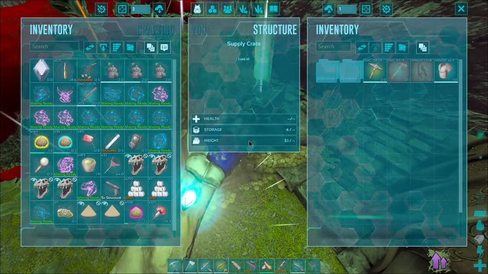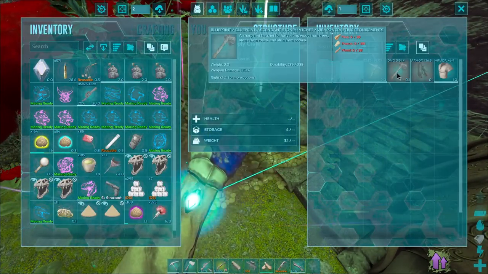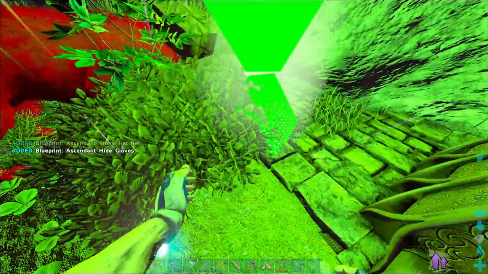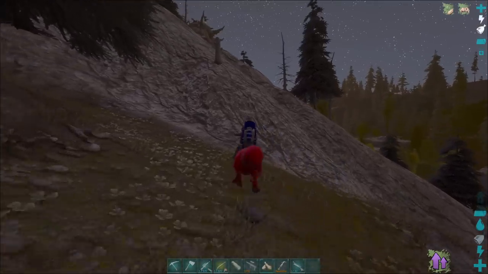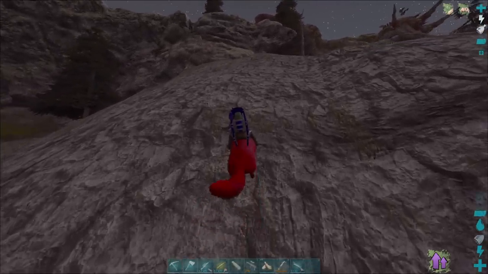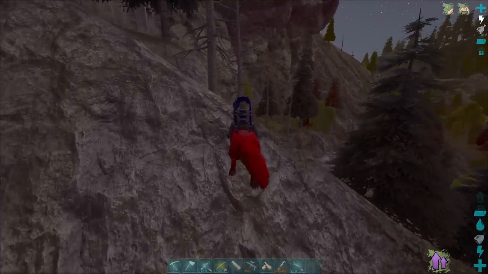It's only a green, so I'm not expecting a lot. Wow, that Ascended Stone Hatchet, though. We're going to pick those up. We're going to throw the rest out. And I still haven't had any luck. There seems to be no homotheriums on the map. Everywhere that I usually find them seems to just be empty.